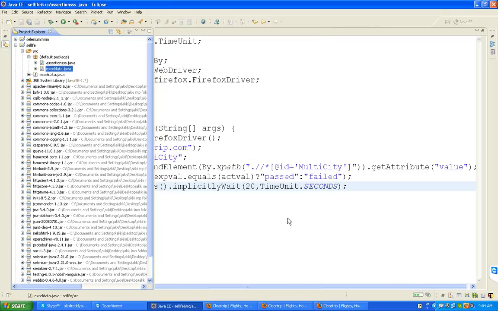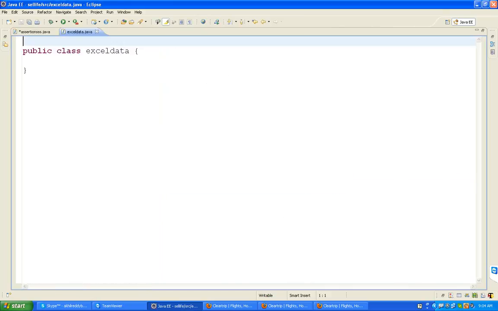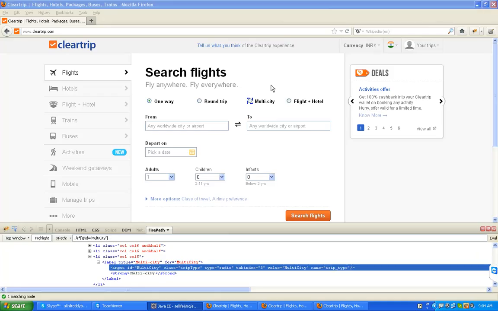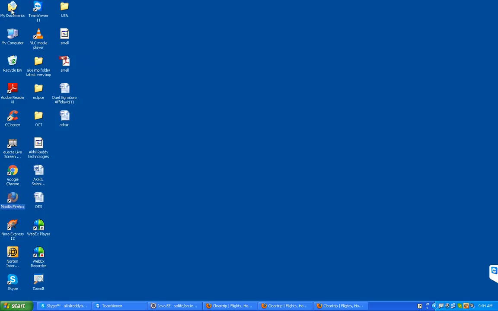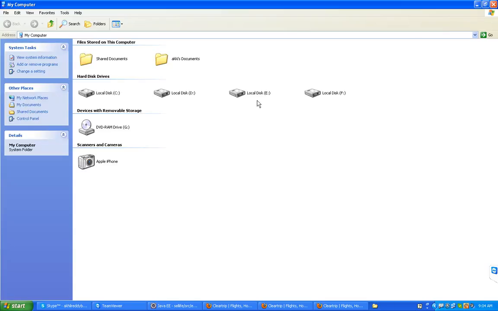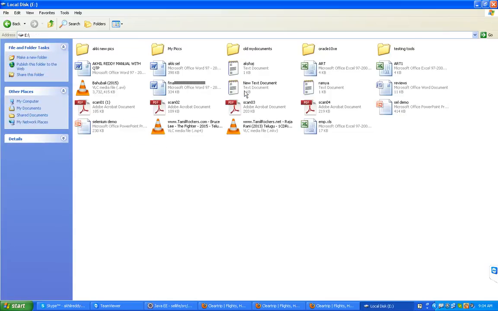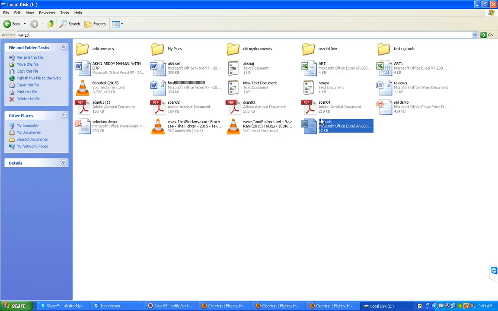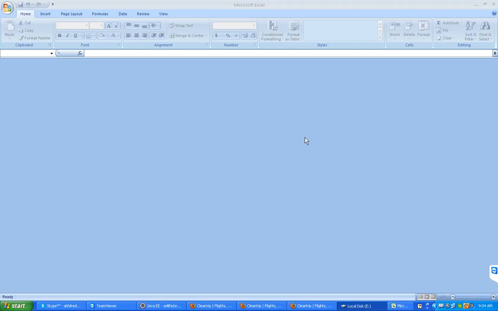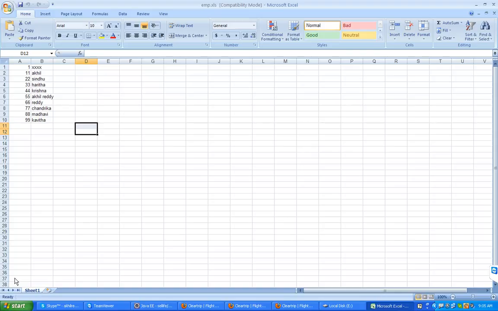I have data in an Excel file, D colon emp dot xls. I want to get the data from the Excel file. This is the data, madam. How to get the data from the Excel file?